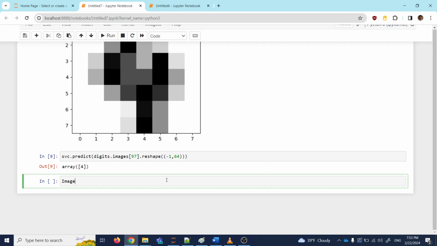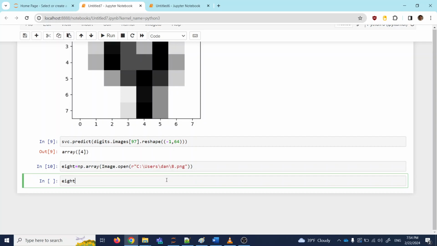Okay, so Image.open, and then the user's path, 8.png, and let me save this in number 8. 8 is this, and I want this to be a numpy array, so let me convert this to a numpy array after it's opened.